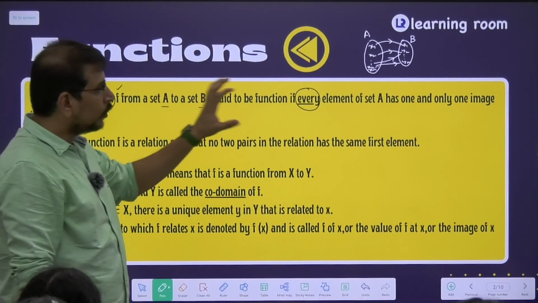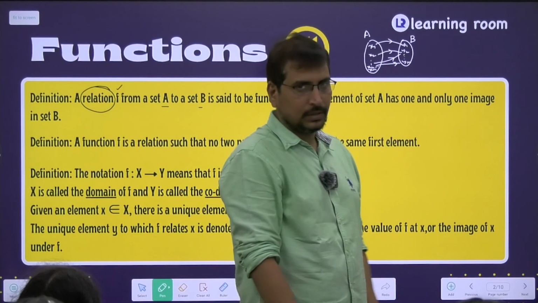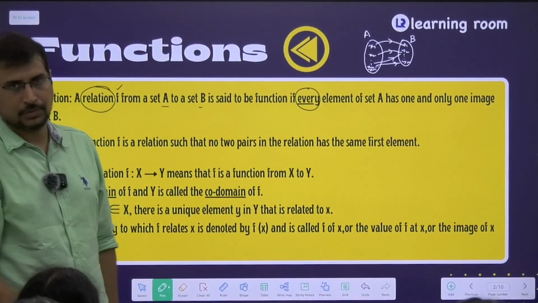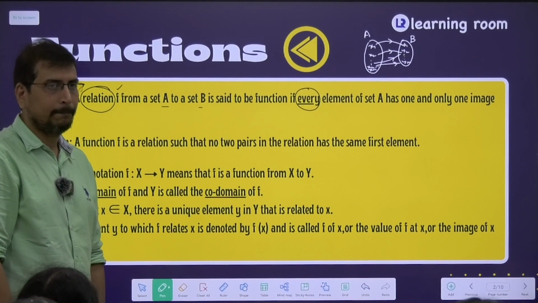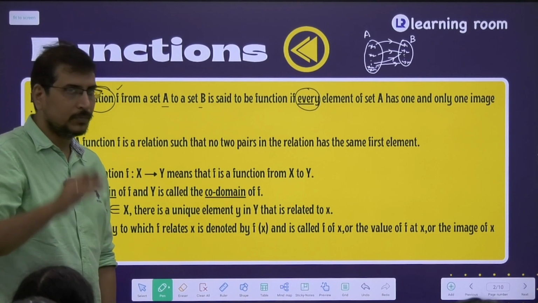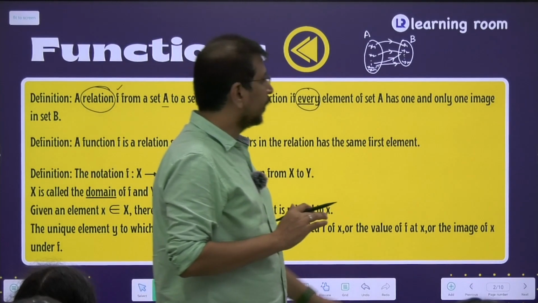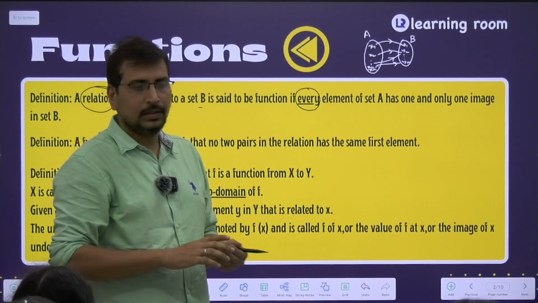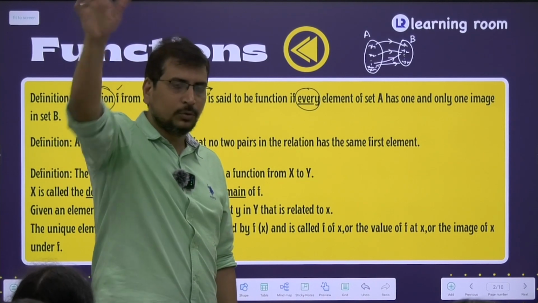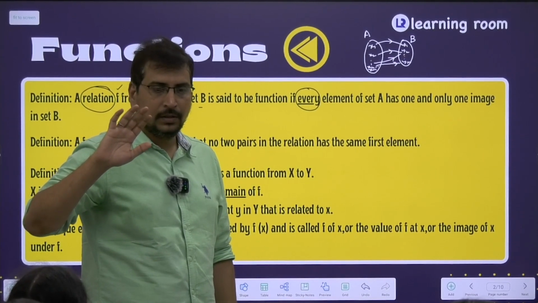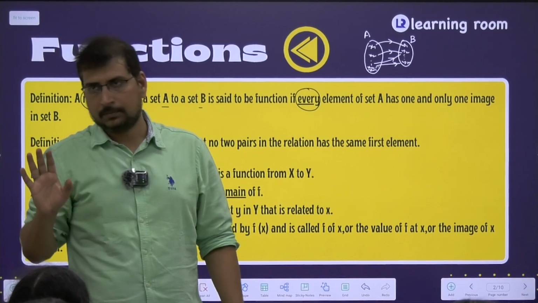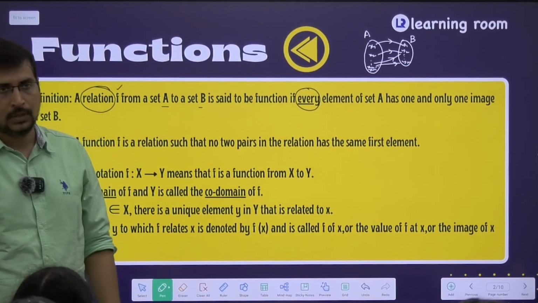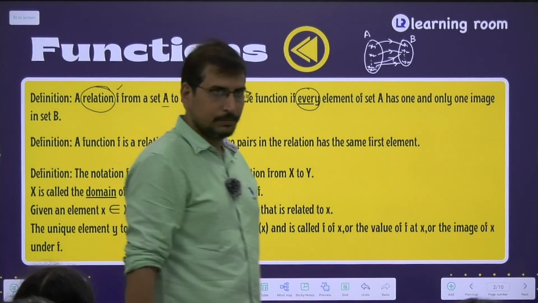Can you call this kind of relation a function? Can we call this a function? Why? Read the definition carefully. I told you x1 is related to y1, x2 is related to y2, and so on till the last element that is associated to an element in set B, xn minus 1. I didn't speak anything about xn. For xn, I didn't draw an arrow mark also. Now, can I call this a function?